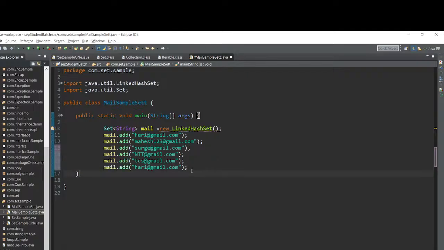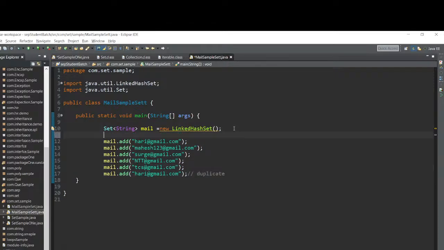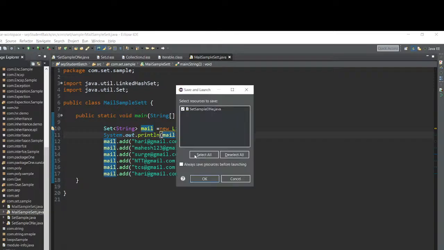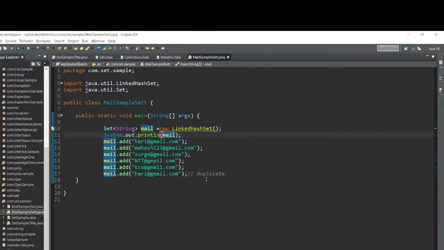See now, I will add one duplicate one. Right? So I added some elements. Before that, let me write, it will take the empty array. Just save this one, just run this one, it will print the empty array.